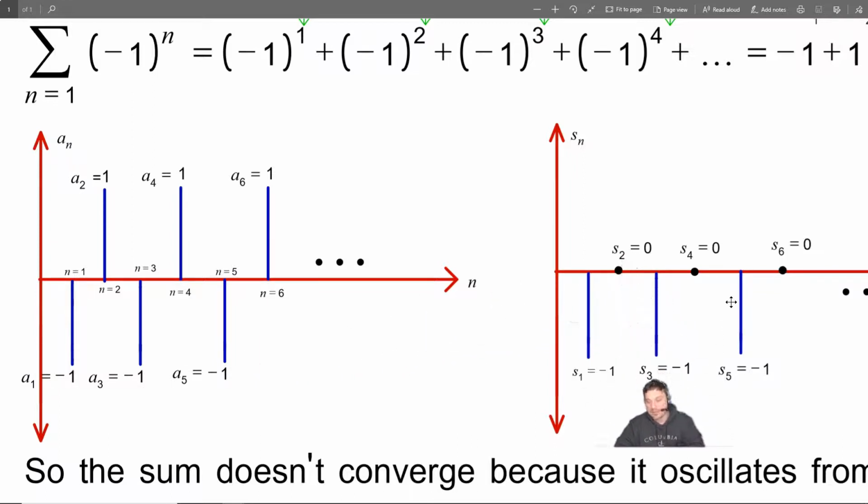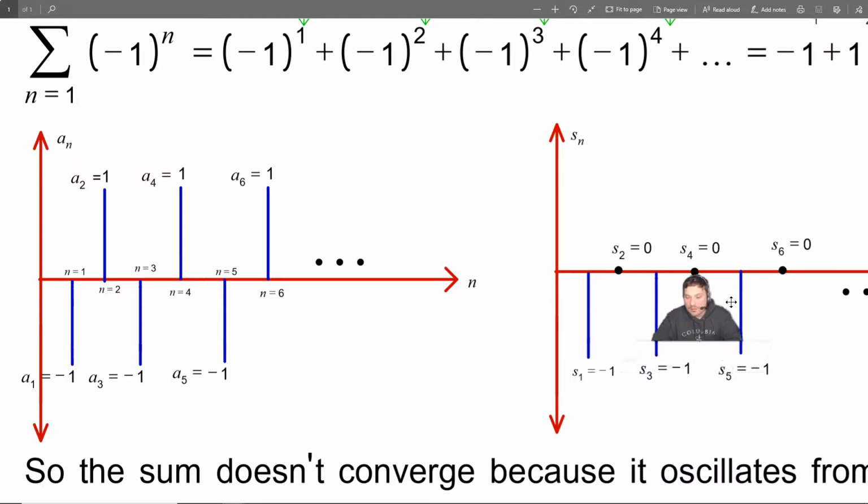Now look at s sub 3, the sum of the first three terms. It's negative 1 plus positive 1, which is 0, and 0 plus negative 1 is negative 1. That shows up as s sub 3, the third partial sum. These are called partial sums because s sub 1 is the sum up to n equals 1, this is the sum up to n equals 2, this is the sum up to n equals 3, and so on. It's not the entire sum, just up to a particular value of n.